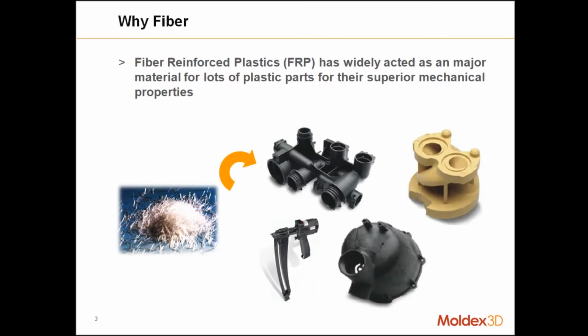So, starting from the beginning. I think it is quite well known that fiber reinforced plastic parts have widely acted as a major material for lots of plastic parts in different industries, because they have the advantages of high strength to weight ratio, high toughness, anti-corrosion, and high creep resistance.